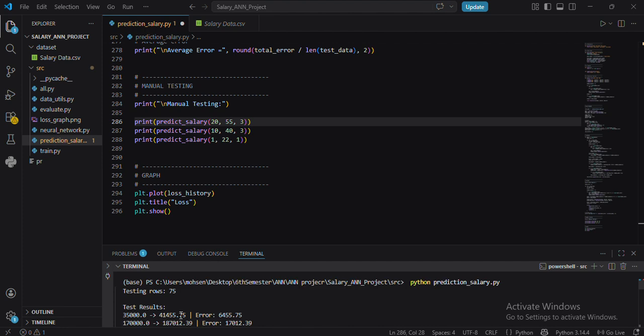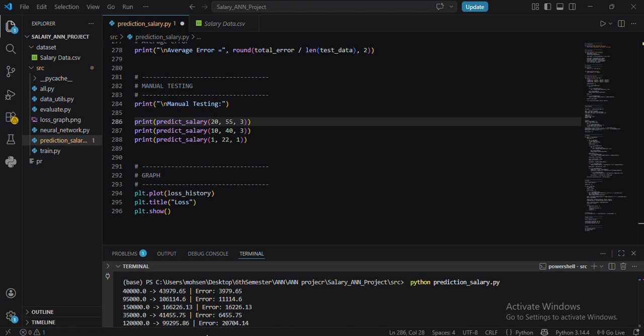This is the actual salary, and this is the predicted salary. And this is the error. I compare between these two, and I print the error.